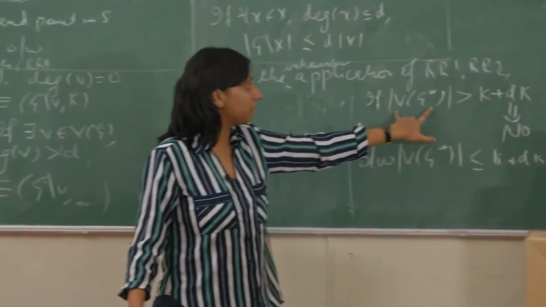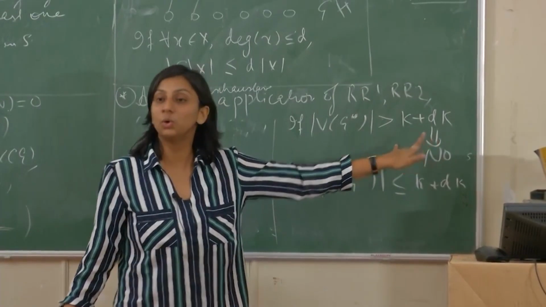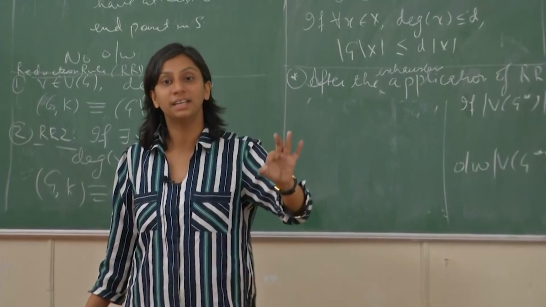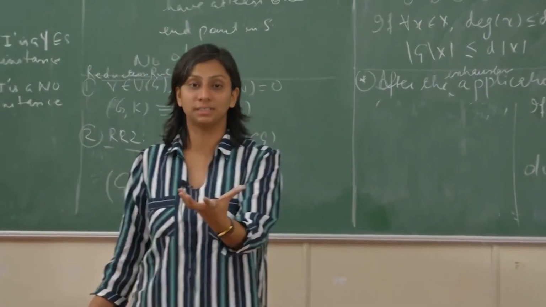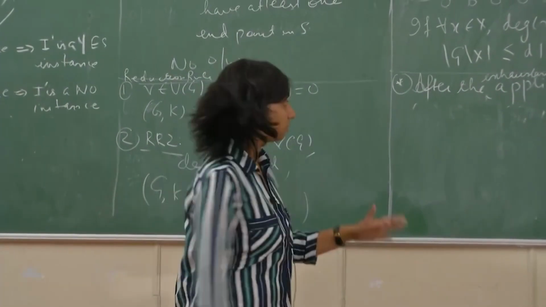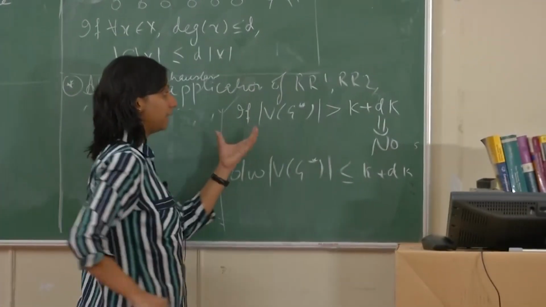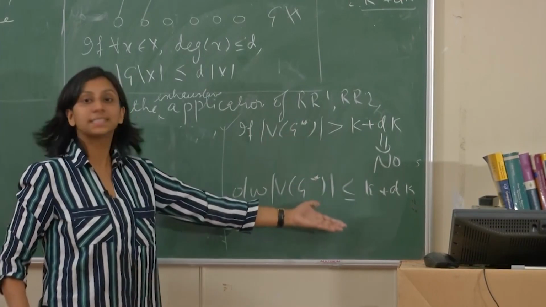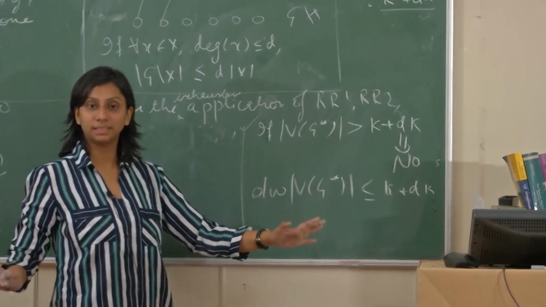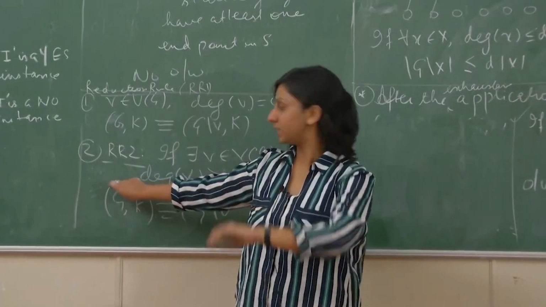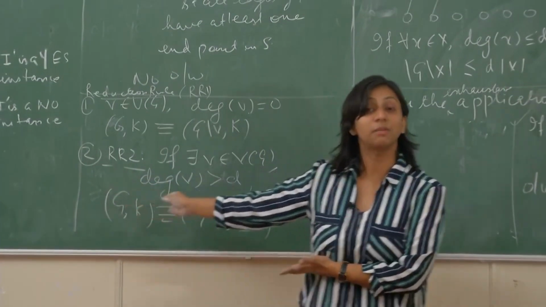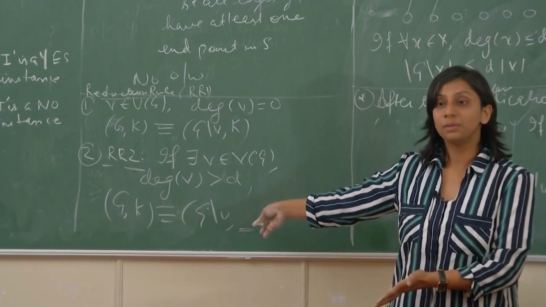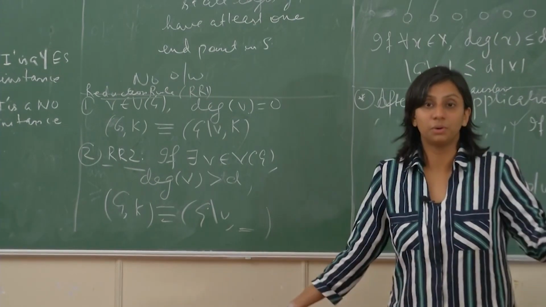So if the number of vertices is very large, then we know no k-size solution will be able to cover it, because every vertex has degree d. It can only cover at most d things, right? This is the intuition behind why this holds. And if this is not the case, this is bounded. Make sense? So we are yet to look at the reduction rule. How can we bound the degree of the vertices? It looks like this is the crucial part. If we can't bound the degree of the vertices, we don't know.